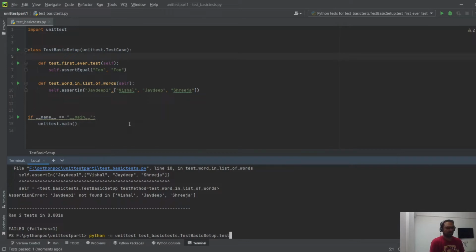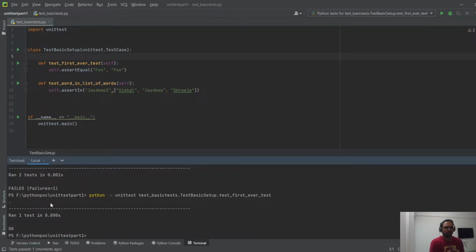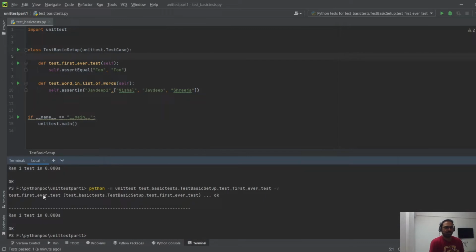So if I do the first test, it will run only one test. And just to see that we actually ran only that test, I'll give it the verbose flag, and you see it only ran that test case.